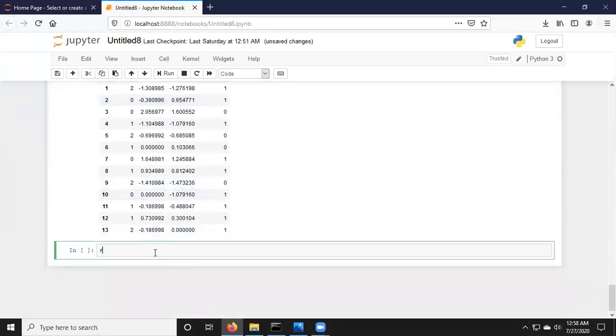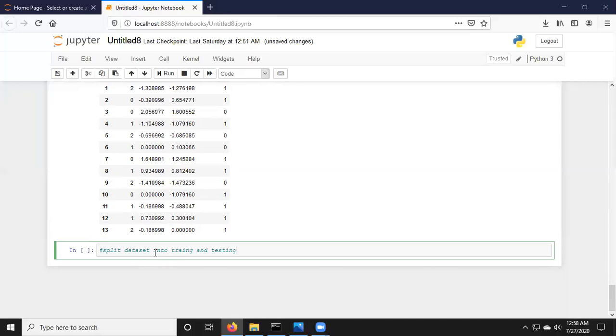Here I'm going to write down split data set into training and testing. Now this is the last step of preprocessing your data. Here I'm going to split your data into two parts. First part is the training part and second part is called which one? Testing.